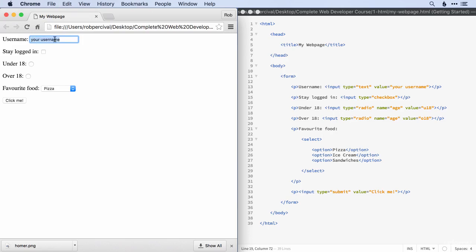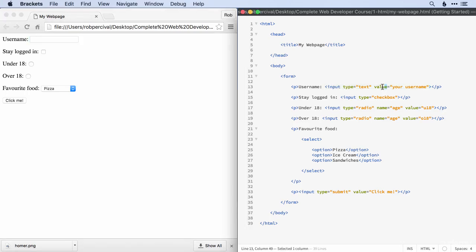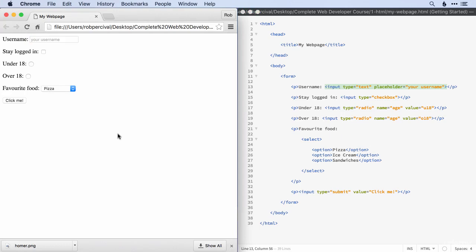Now, setting the value of username to your username isn't particularly useful because most people are then going to have to click there, select it, delete it, and then enter their username. So that's not a great way of guiding your users to do something. But if you do want to give the users a hint as to what to type in the box, you can use the placeholder attribute. Let's just have a look and see what that does. So it still puts your username in there, but you can see it's a bit faded. And then when you click in the box, and you can just start typing Rob, and that disappears straight away. So if you want to give the user a bit of guidance as to what to put in the box, then the placeholder attribute is a great way to do that.